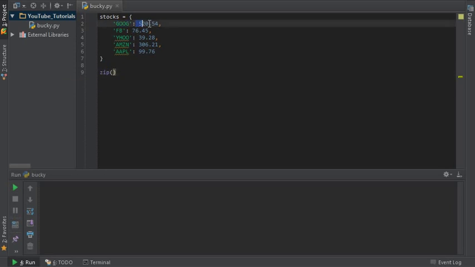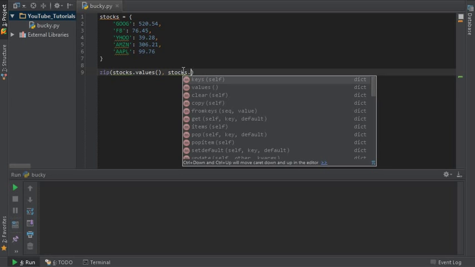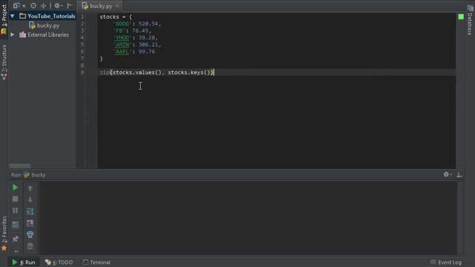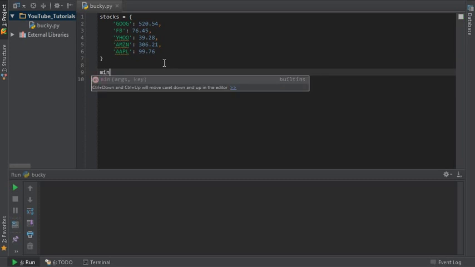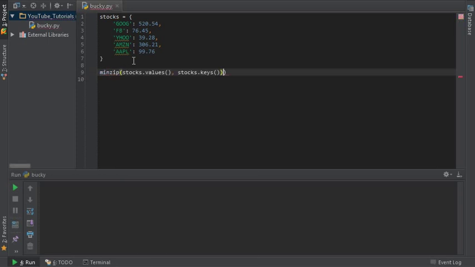So let's say that we actually want to sort these by the prices. Remember, technically these are called the keys and these are called the values. So the first item we zip is going to be the values. So stocks, values, that's the first list we're throwing in, all the blue stuff. The second one is just going to be stocks and keys right there. So now what we have is pretty much a nice list that is zipped together, and we can perform any function that we would on any other list. So let's just go ahead and get the minimum value of this list by taking this and throwing it in min. And there we go.